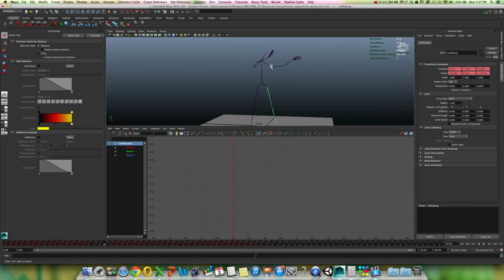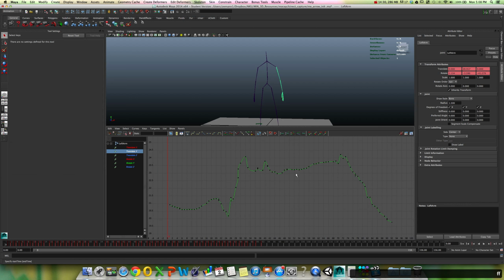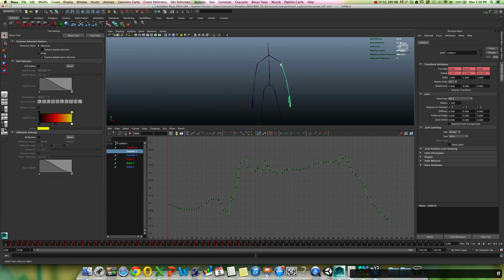The only place you might want some translation data is in the shoulder here, because you can derive the movement of the clavicle, the rotation of the clavicle, from the translation, especially the translation Y, and you can see that the translate Y is working. There's a lot more data in the translate Y about the humerus, because then you can determine where the clavicle is rotating.